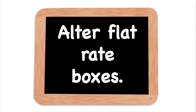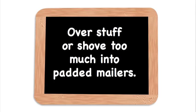You may not alter flat rate boxes. You may not cross off 'flat rate.' You may not use them for anything other than what they are intended for — if it fits, it ships, and you may not tape them together or cut them down. Use them exactly the way they are because they were designed for that particular rate and weight. Also, do not overstuff or shove too much into padded or cardboard mailers. There are a lot of people on YouTube that brag about how much they can cram into these mailers — that is not good business. These mailers can burst open. It makes you look very tacky as a seller.